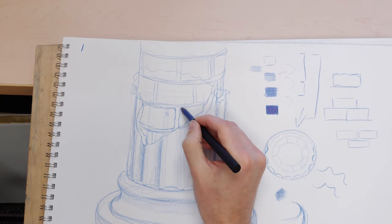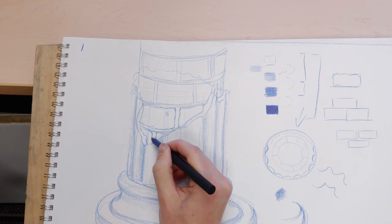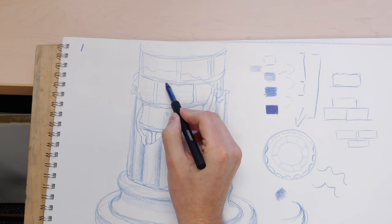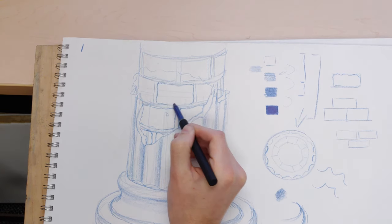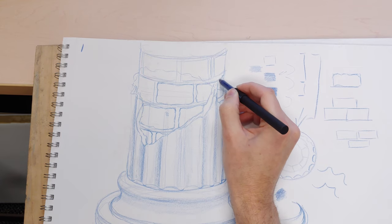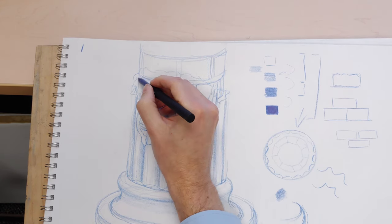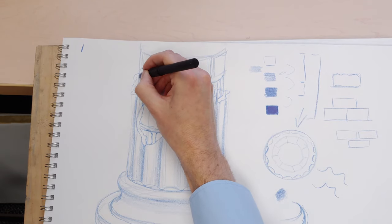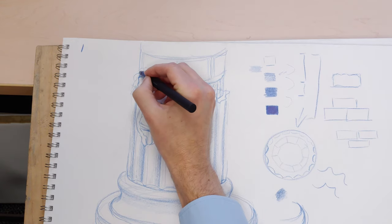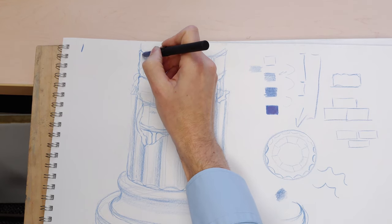And I can start that with just going with the natural mistakes that I've made in terms of not drawing perfect lines. I can roll with that. And if you really wanted to get nuts with it, you could do all kinds of crazy stuff. You get textures inside the bricks and so on and go crazy. But I think the main thing that will get noticed is the contour. So when you get to the outside, right, you want to be sure that the mortar goes in a little bit and that the brick itself projects outwards, right? So we're breaking up the contour significantly by the time you get here.